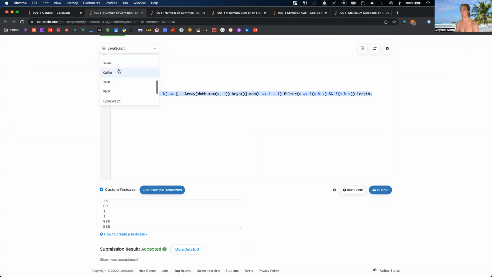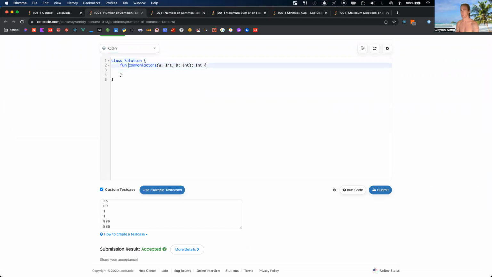Okay, let's do Kotlin. Do this as a lambda as well. Int array sub max a b assigned to it, map it plus 1 for 1 to maximum a, b inclusive.